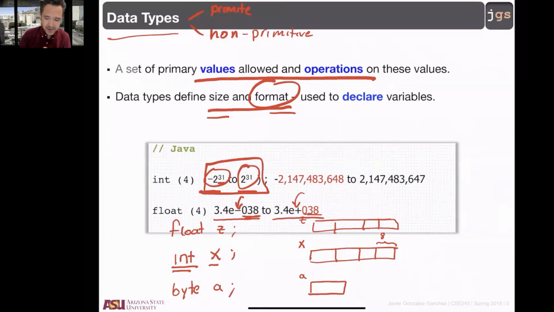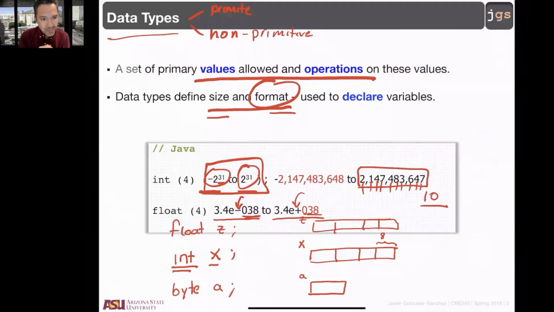Let me be clear. How many digits can I have with integers? There, I have 10 digits. And any number that I store between the first one and the last one, always, always, always, I am going to be sure that the 10 digits that correspond are going to be there.